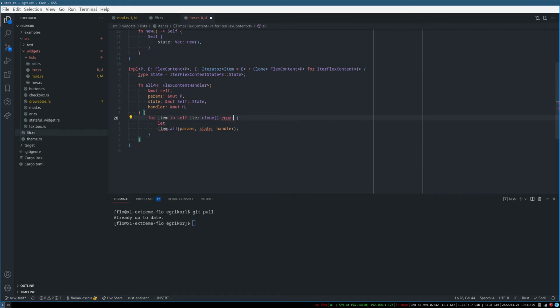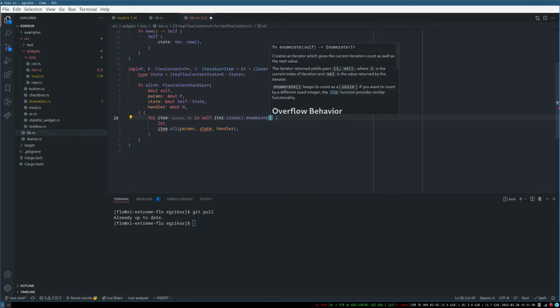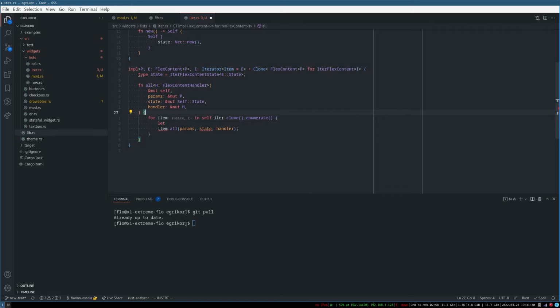Yeah, I mean, enumerate. This implementation doesn't need to be perfect since I'm gonna change it at some point anyway. My plan right now is to just make the basics here work, like the iter thing and some other things, and then most of the stuff will be in higher level widgets, like with stateful widgets or so, or just functions.